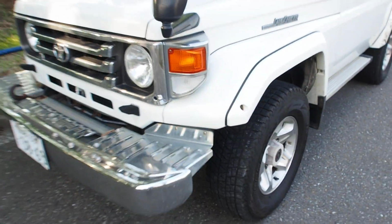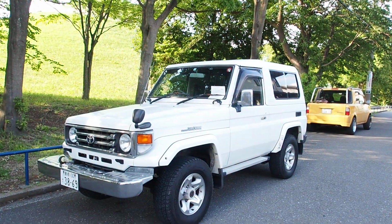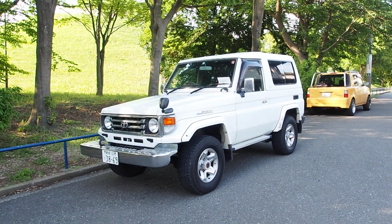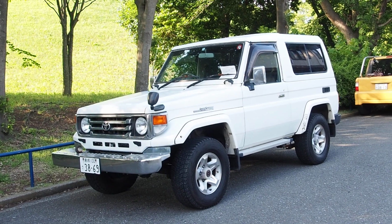So, Land Cruiser, my favorite. Here in Japan, I was mentioning earlier, you can't get the pickup or the troopy. The troop carrier is a widened back version with seats that face the inside, sort of like a Land Rover Defender. But you can get the long wheelbase four-door version here in Japan, and they're generally just as easy to buy as these short wheelbases. But naturally, with the short wheelbase, you get better off-road capabilities with this one.